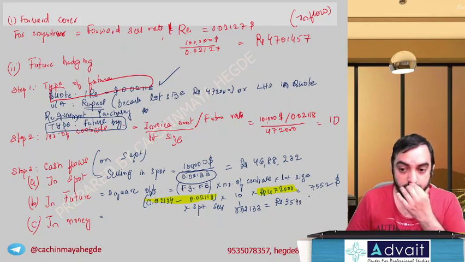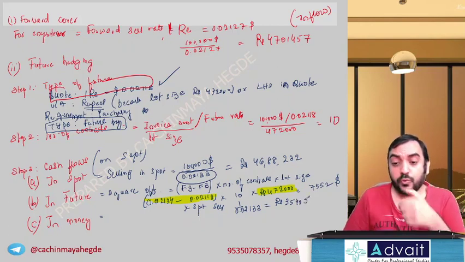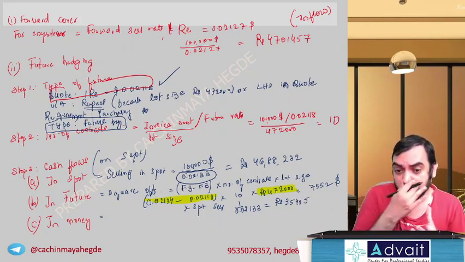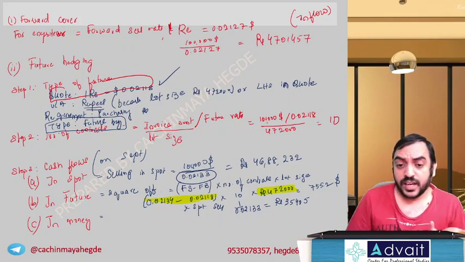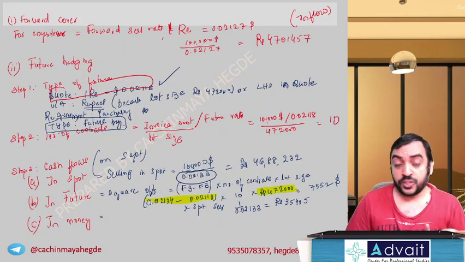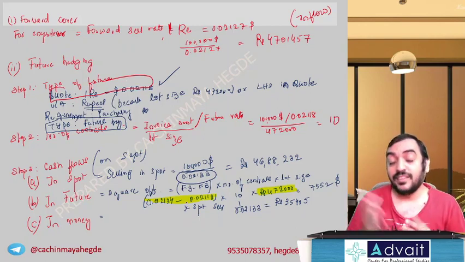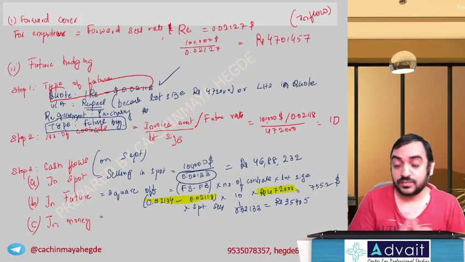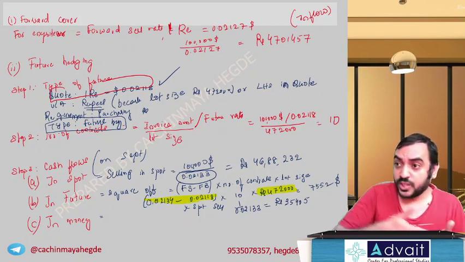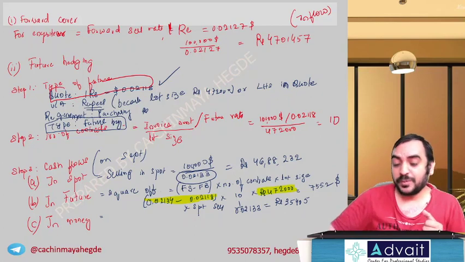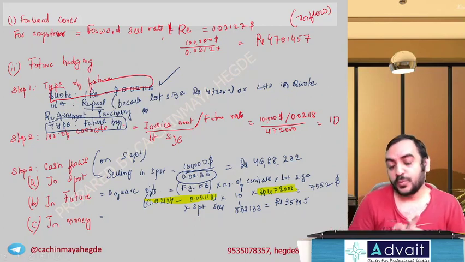And logically, why are you making a profit? In this case, you see, the spot was 0.02133, and when you entered it was 0.02118 and it became 0.02134. So rates have increased. You have taken a buy position. So when you take a long position and the rates increase, you make a profit.